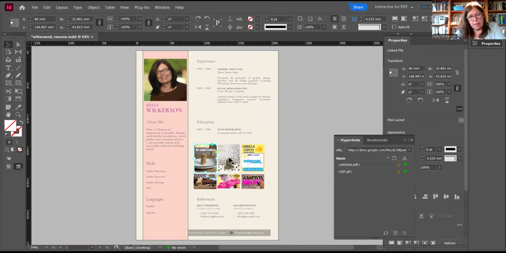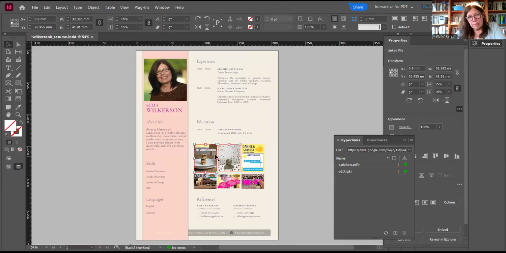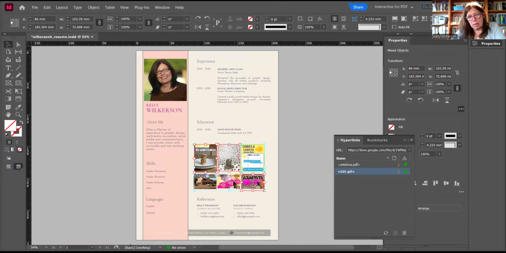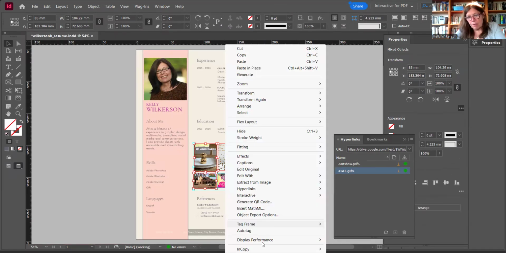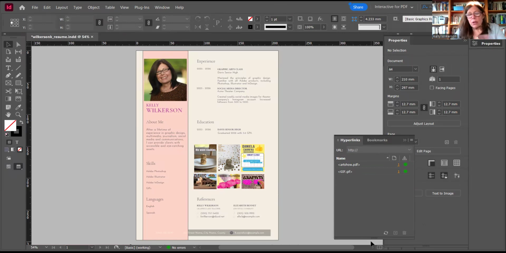I'm going to click on each one of these, hit Shift, click on all 6 of them. Then I'm going to right-click, Display Performance, High Quality. And that way, when I finally do it, it will look a lot better. So have fun with this. Make it look as professional and as cool as you can. And then send it in as an interactive PDF.